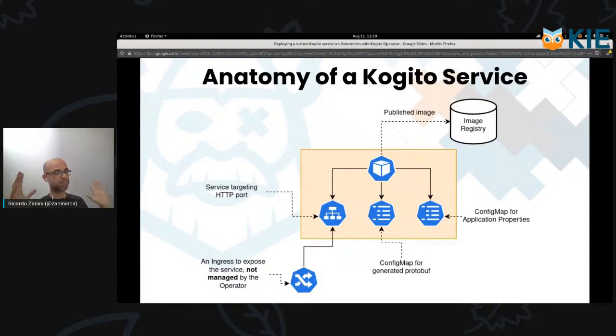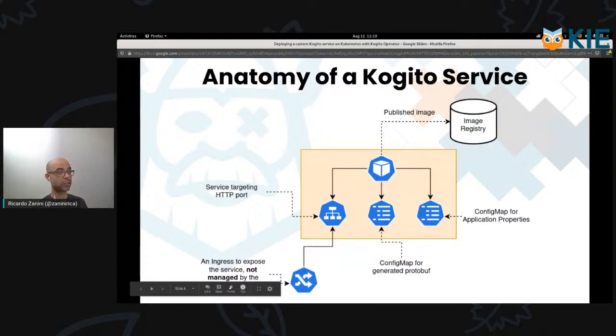and after I create my project, I create the Kogito custom resources, and I install that using the Kogito operator, what's going on underneath? On this orange square that you're seeing here in the presentation, you can see that there are some Kubernetes resources that the operator creates for you. First of all, it is a deployment, with lots of information about the service itself, like the image that you're using. Kubernetes will pull that image from the registry and create this deployment, and a service for you to expose the service afterwards using your preferred approach, like an ingress, for instance.